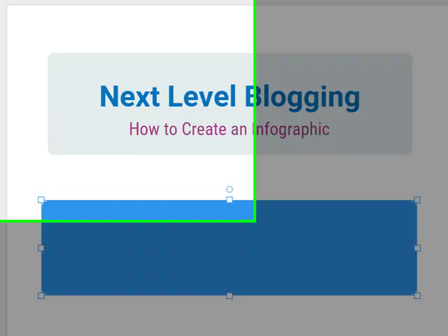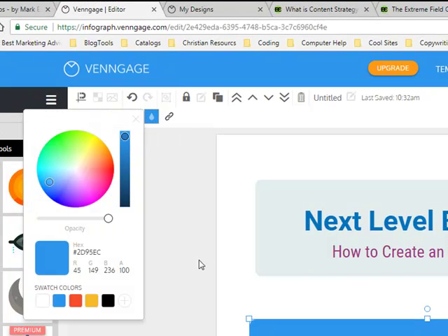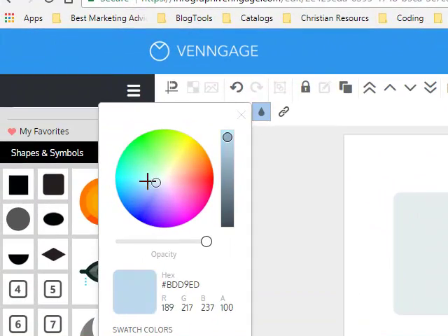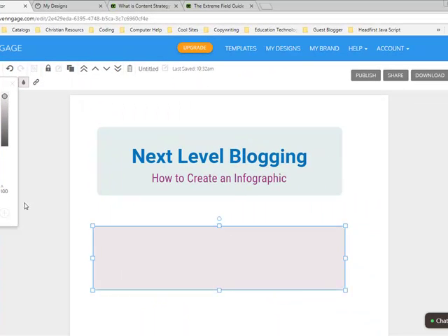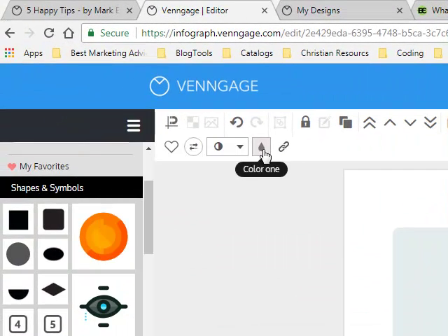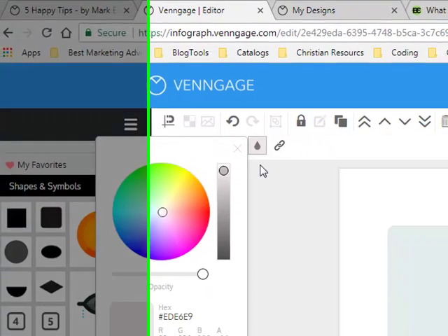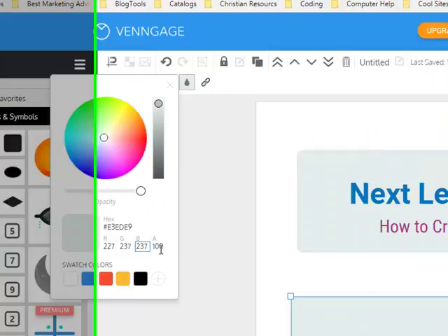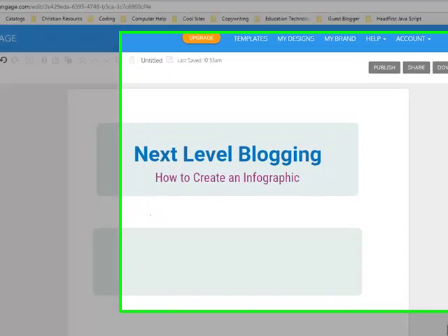I'm going to click on one of the colors here, and I want to match the colors of the Next Level Blogging site. The background is usually a grayish color. You can fish around for the colors that you want, but the best way to do it is to plug in the numbers down here under the red, green, blue values. Since I already know what these numbers are, I'm going to plug them in to get exactly what I want. I click on the color menu up here, plug my numbers in, and voila, there it is. Got the colors exactly the way I want them.